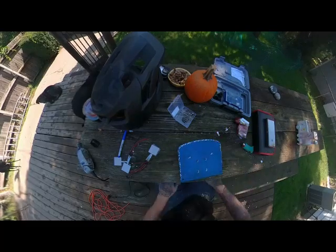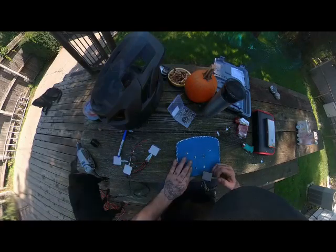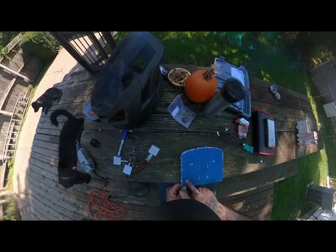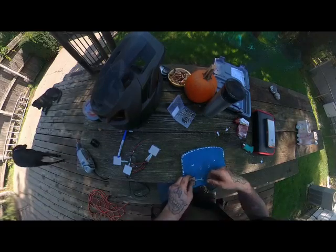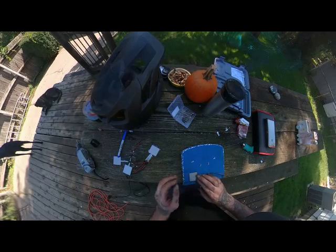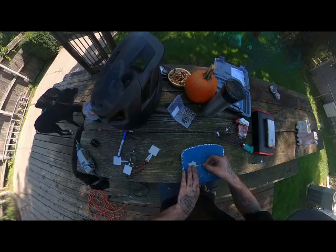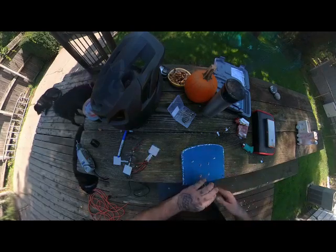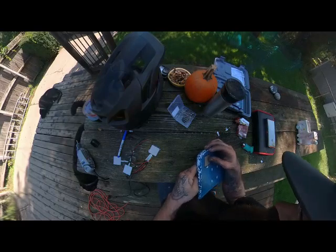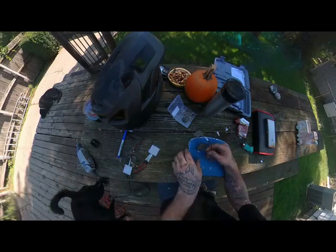All right, so there we got those. So, now that we have our holes drilled, we need to go back and set these back where we had them before. See, boom. And so that's going fine. That's gonna go in there. That's gonna go in fine. And then go down here. Make sure that guy's good. Let's see how these match up.